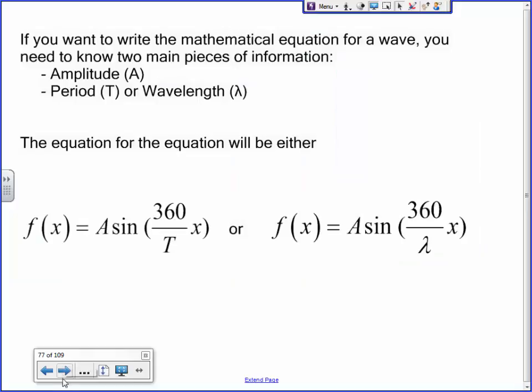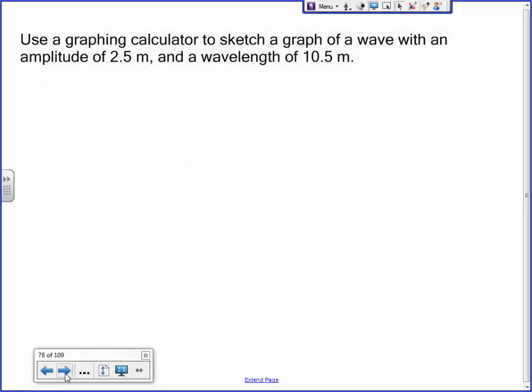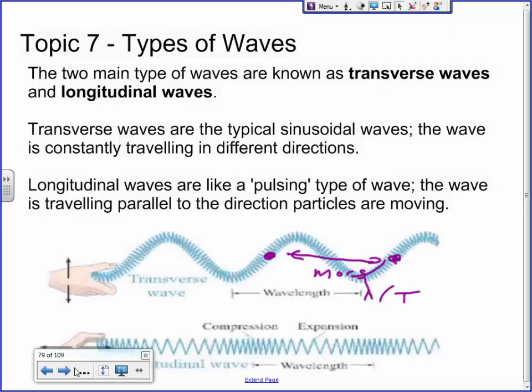The last thing I wanted you to get yesterday, you should know how to roughly make an equation. The rough idea of an equation is the leading coefficient is your amplitude. And you have to take 360 because that's how many degrees are in a circle, if we work in degrees, and divide by whatever your period or your wavelength is. If we ever work in radians, which we probably won't, I don't see any reason why I'm going to throw that at you yet, but you can in math when we do radians in 30-1 and 20-1. Rather than using 360, we'd use 2 pi instead, because 360 and 2 pi have an equivalency. Anyways, that was kind of the lesson from yesterday. So far so good?